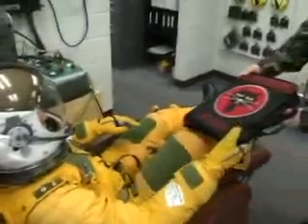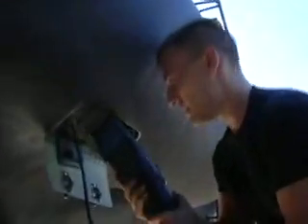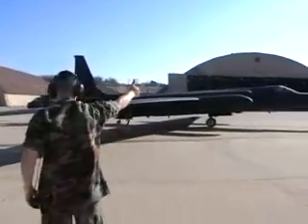We've got a very important mission out here, patrolling the DMZ over South Korea. Flying the U-2 is a real team effort — it doesn't happen by just one guy alone. It's not just the pilot or the ground crew; it's everybody working together. There's a lot of work that goes into the U-2, but when you ask the members of the 5th Reconnaissance Squadron at Osan, the Black Cats will tell you: Challenging? Yes. Worth it? Absolutely. I'm Air Force Sergeant Brent Skeen, Osan Air Base, Korea.